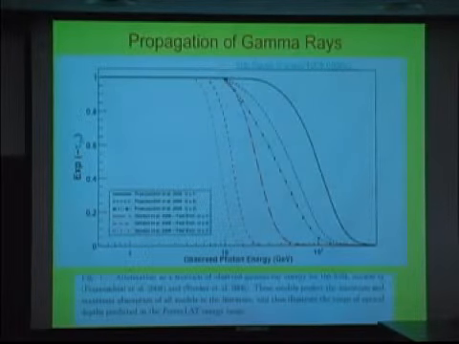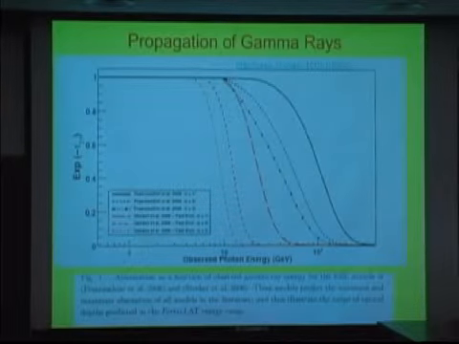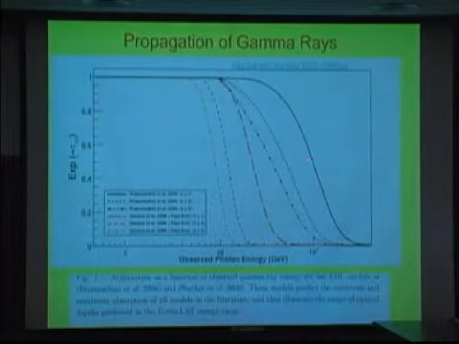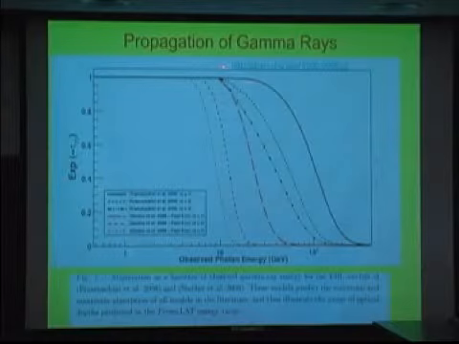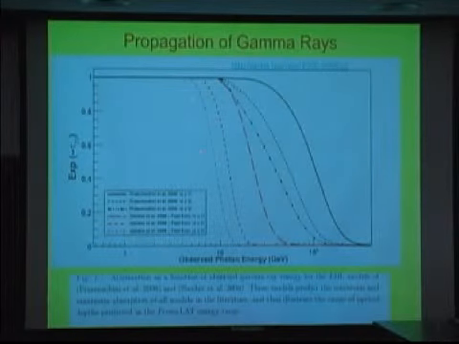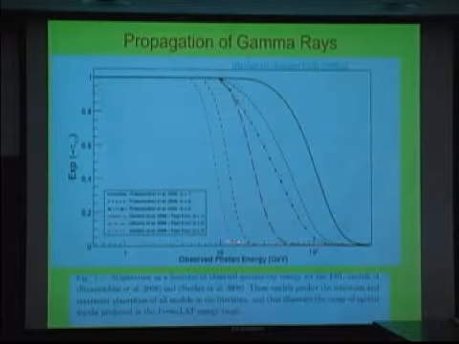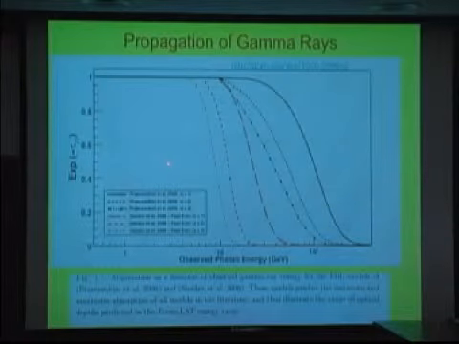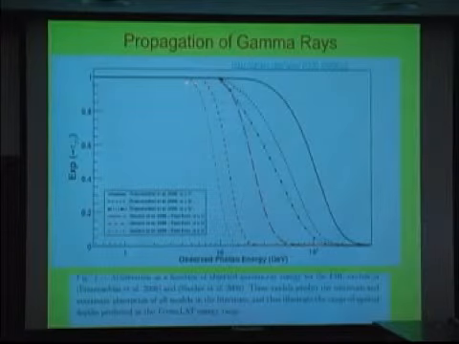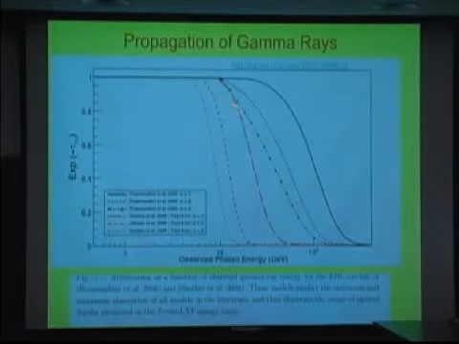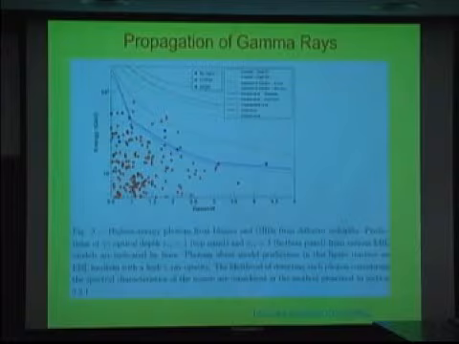Here are some simulations with assumed levels of background light indicating that for various energies, so for various distances, you can see energies only to certain levels. So for objects at redshift Z equals 3, you would only expect to see gammas with energies up to 10 GeV. That means HAWC will not be able to see anything at redshift 3 because a 10 GeV gamma ray is not going to make it to ground level at 4,100 meters. For Z equals 1, it's expected that gamma ray energies up to 100 GeV can be seen. Again, that's a model depending upon the amount of extragalactic background light. Another plot that I should have removed.